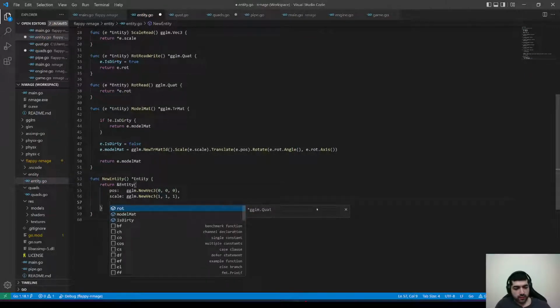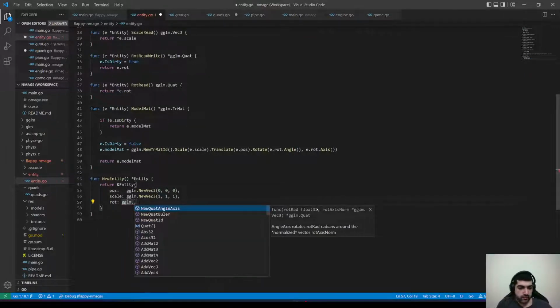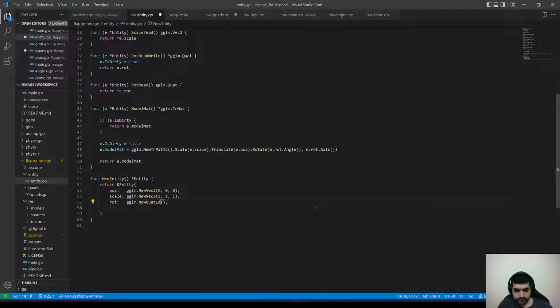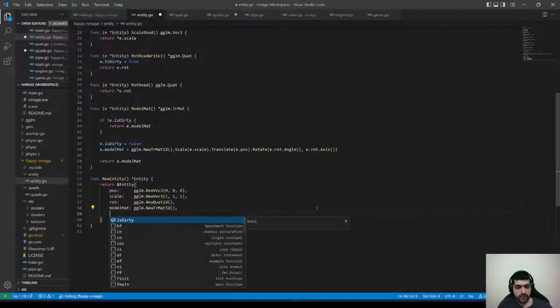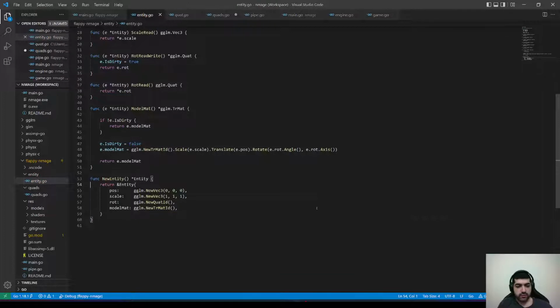Start. Rotation is quad identity. And then model matrix is new tr mat id. This dirty is already false.